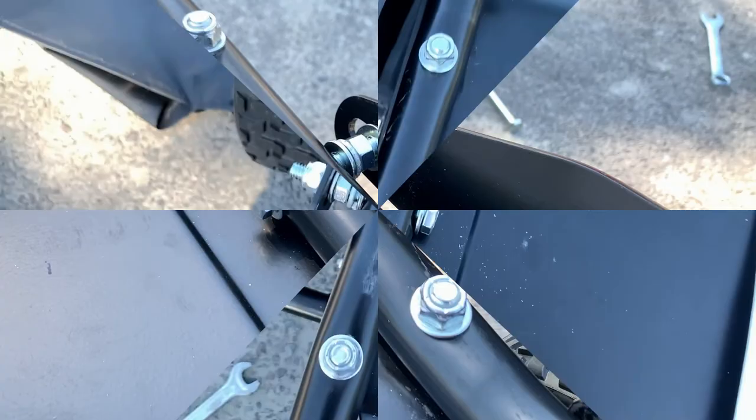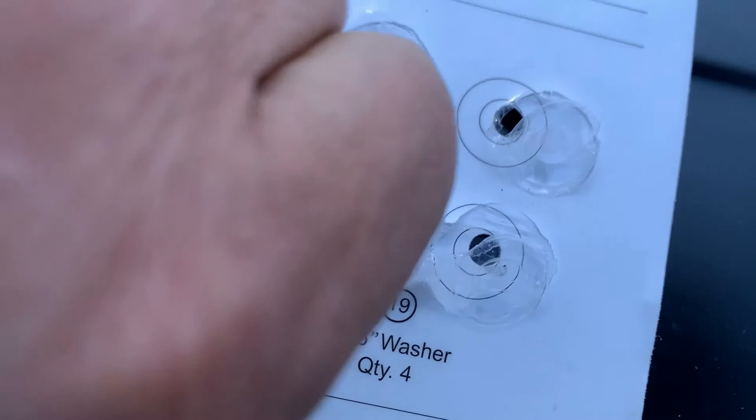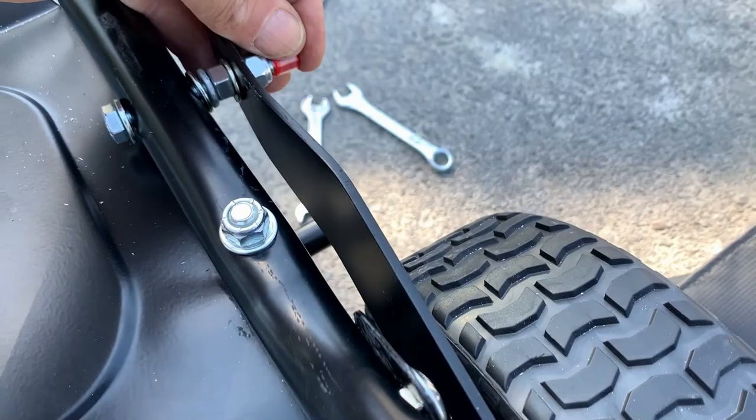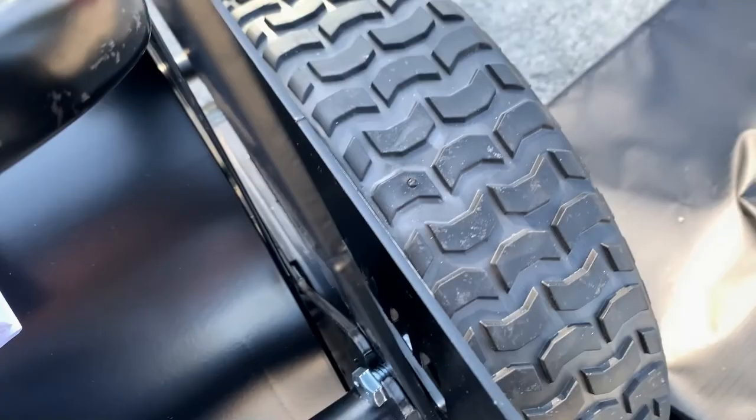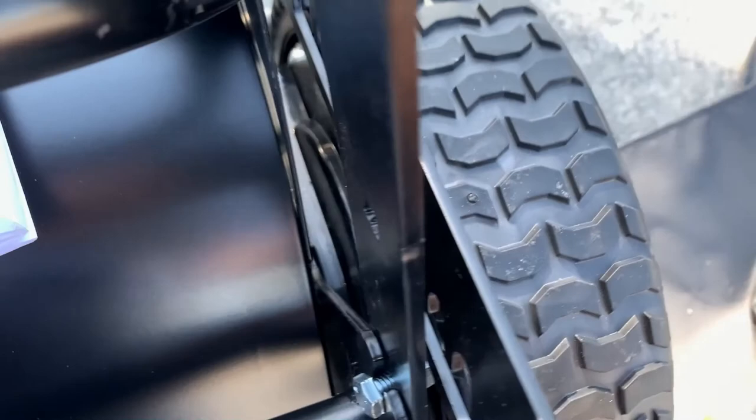Okay, now that that's all tightened up, we go to the next step. Oh, we have to put this in here now. So this is the cap, which will probably fall off. I'll put it on since they want me to. So now that we've got that done, now we have to take this piece here, this piece, hang it here. So the screw is going to go through here.